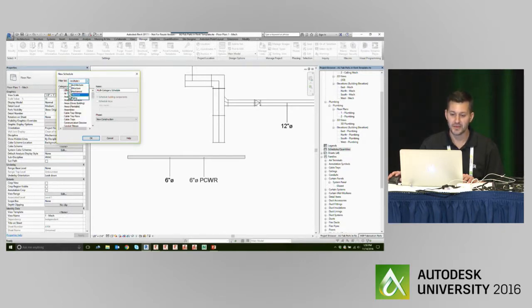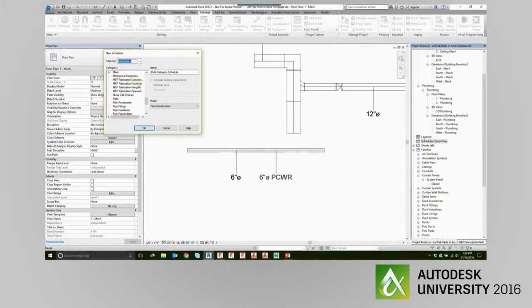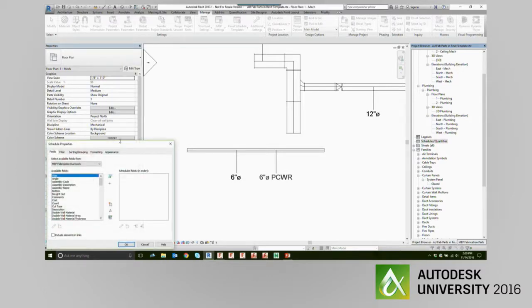But anyway, we're going to go down and look for the MEP fabrication categories. I'll highlight those too: MEP fabrication containment for electrical, ductwork, hangers, and pipework. So we're going to pick the schedule category that we're trying to report on. I think the better one for this is ductwork, since I have more duct in here. Picking that, you can give this a new name if you want. Maybe I'll just do AU schedule. That should work. And clicking OK, we'll get this list.